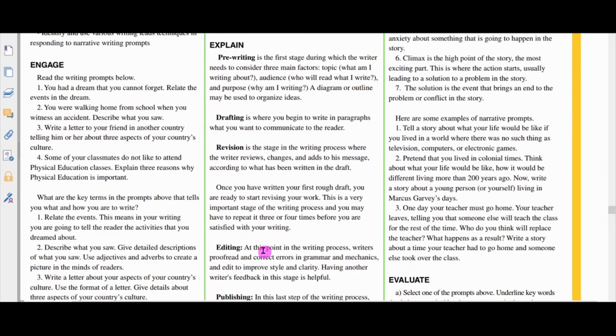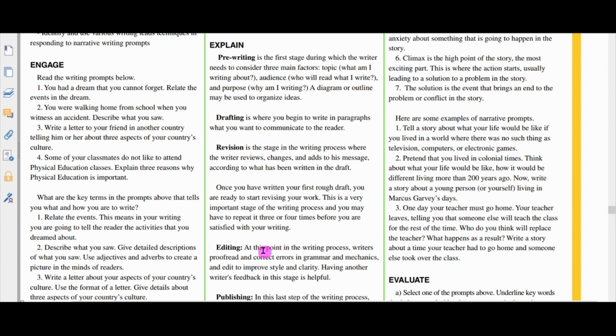Now, some of us believe that writing is just done once. You just write something and that's the end of it. But you understand from the writing process that sometimes you may have to go back to your pre-writing where you think about an idea, you add something else to it, you go back to revising it, you edit. Even after you think that you're ready now to publish, you may still find where you need to go through and fine-tune what you have written.